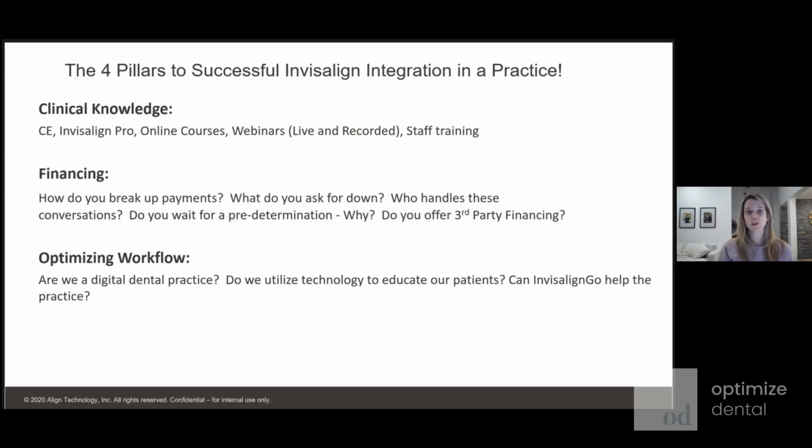And we also want to know what that process looks like. So if someone's out of the office or someone's sick, somebody knows how they can take over for this person so that the process for submitting Invisalign is streamlined. Okay, there's nothing worse than having a patient have to come back because we forgot extra oral photos, or we didn't take good impressions, or we missed something in the scan.